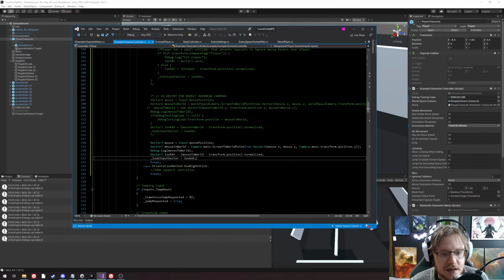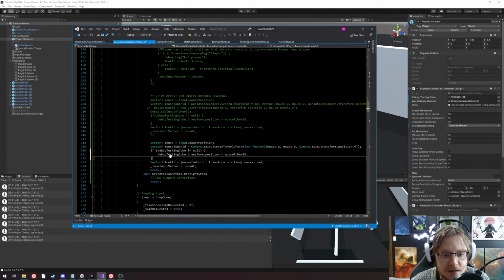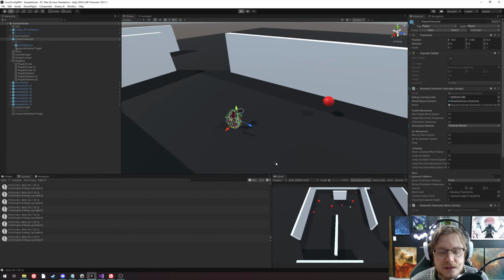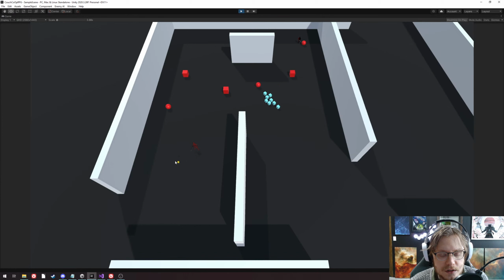This is when I decided I was going to add that debug testing cube so I could take a better look at that point than just printing it out. So let's get rid of the debug and actually check out the cube and see where it's at. I'm going to maximize the screen again first, and we'll see that the cube is floating pretty high up above the ground. This looks like a consistent height from this angle, and when we get to the top of the screen here, we'll see that he is looking at the cube. The cube is just way above him. So the cube is perfectly following my mouse. Definitely mission accomplished on that front.